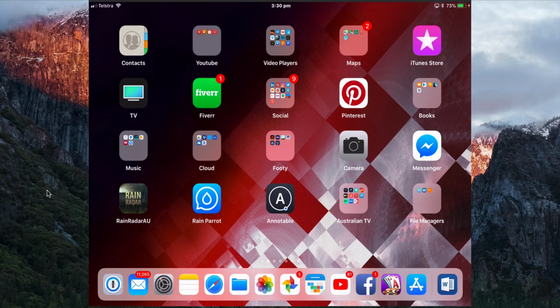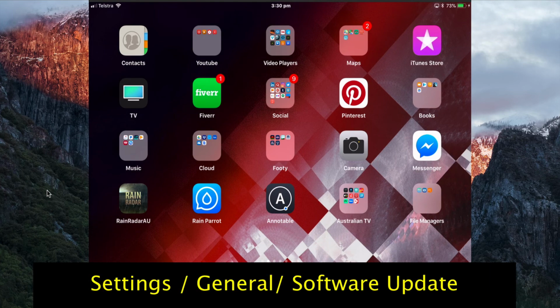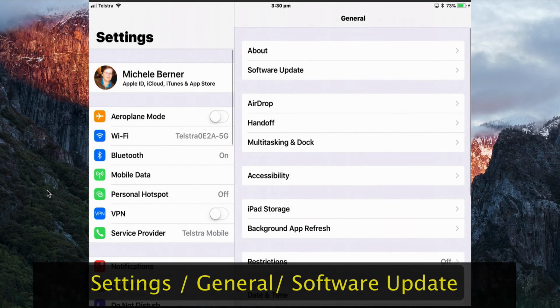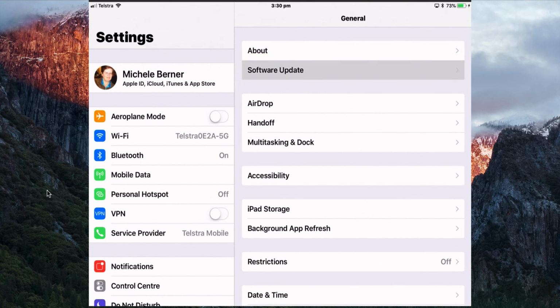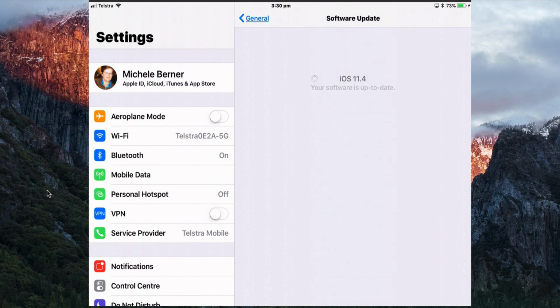Once it's upgraded, you need to put in your passcode and you'll get back to the home screen and then go and check the version that you now have. The software update reminder, that red circle, is now gone, and if I tap on Software Update, it should give me the message that my software is up to date.